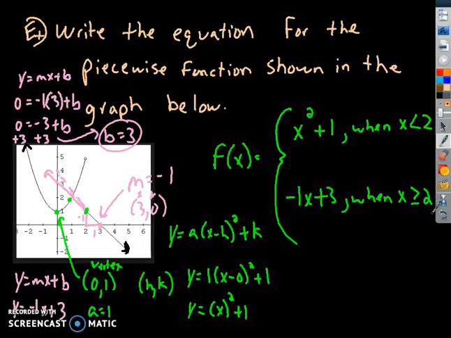And that's it. That's how you can write an equation for a piecewise function by being given the graph as a picture. This is all I have. I would pause whatever and copy down everything you have. This is everything you don't already know. Anyway, that's all I have. Good luck.